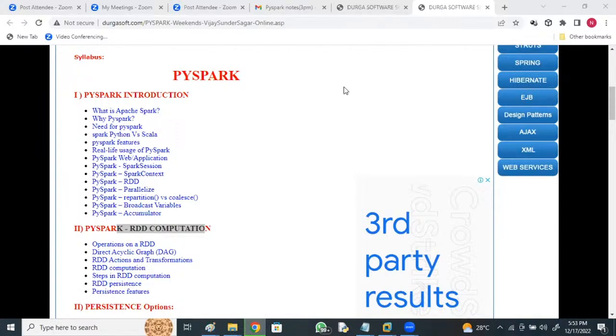It's for batch applications, so not much Python is required. You need to know the basics: list, collection, tuple, set, defining variables. I'll discuss that before I go with the practicals.